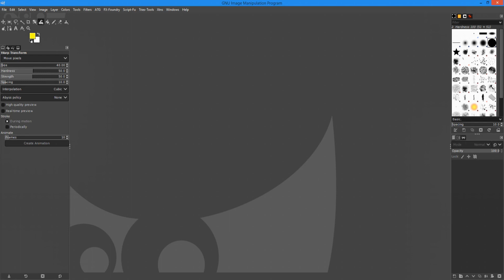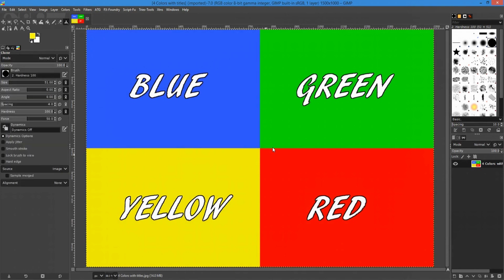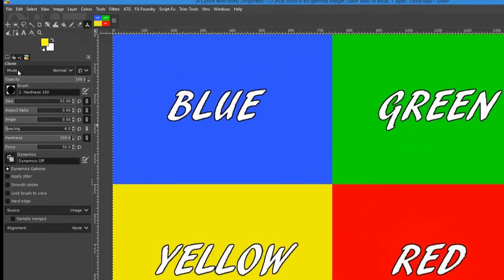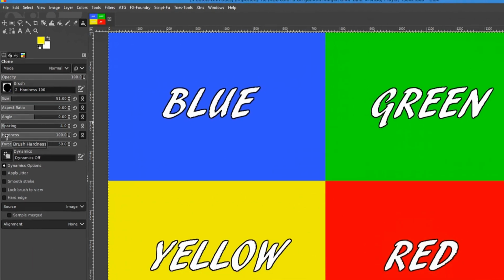So let's get started. First off, I'm going to drag over an image, enlarge it to the canvas, and you get to the clone tool by pressing the C key on your keyboard, and that will bring up the clone tool's options. Now we're not going to get into a lot of the details about all these different things. Suffice it to say that I'm just going to show you the basics and a couple things you need to know about the clone tool to use it effectively.